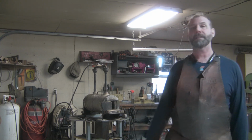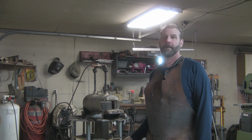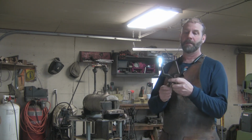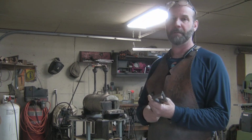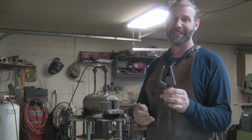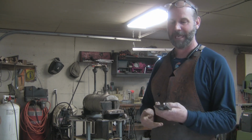In this episode I'm going to forge a set of tongs from some tong blanks that were sent out to me quite a while ago by Ed from Mulekick Forge. These have been on the back burner for quite a bit, so I'm going to get these knocked out. I could use them in some of the stuff that I've been doing lately. They would have come in really handy.